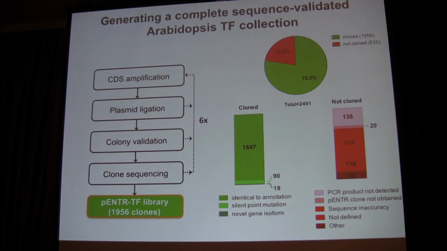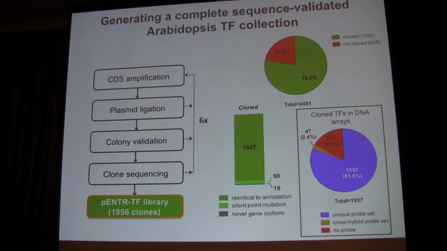So we decided that those were likely to be novel gene isoforms, and for the most part, we find that in most of these 19 genes, there is a partial retention of 1 or 2 or more introns. And of course, we will also analyze what happened with the ones that we couldn't amplify. I'm not going to go into details here, but this is allowing us now to try to establish alternative cloning strategies to expand the collection to include as many transcription factors as we possibly can.